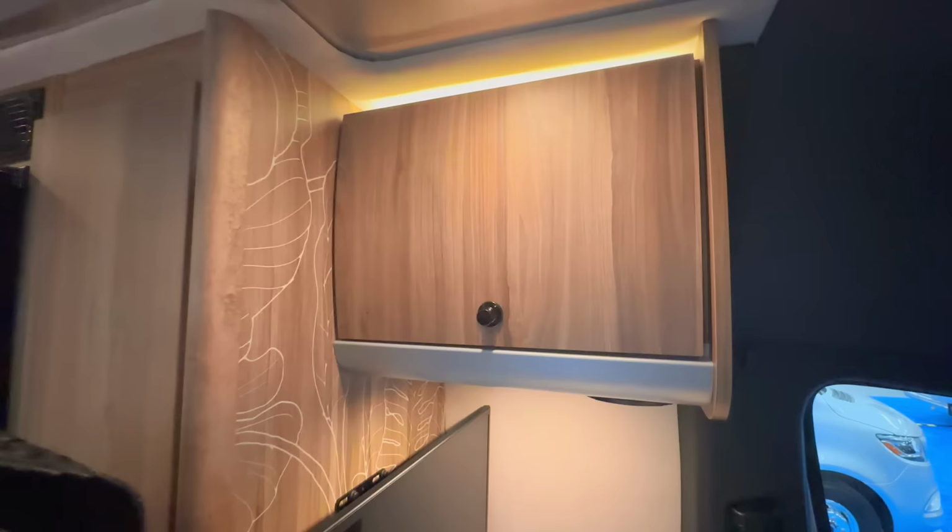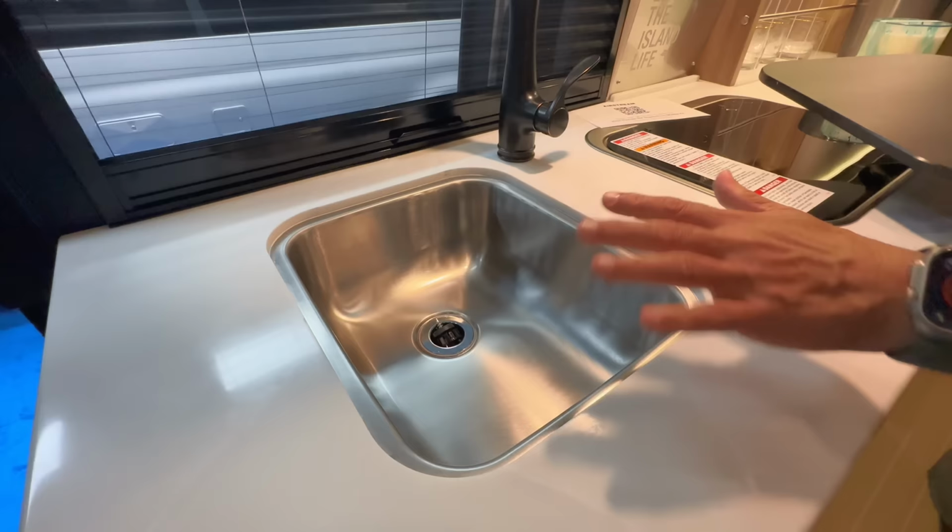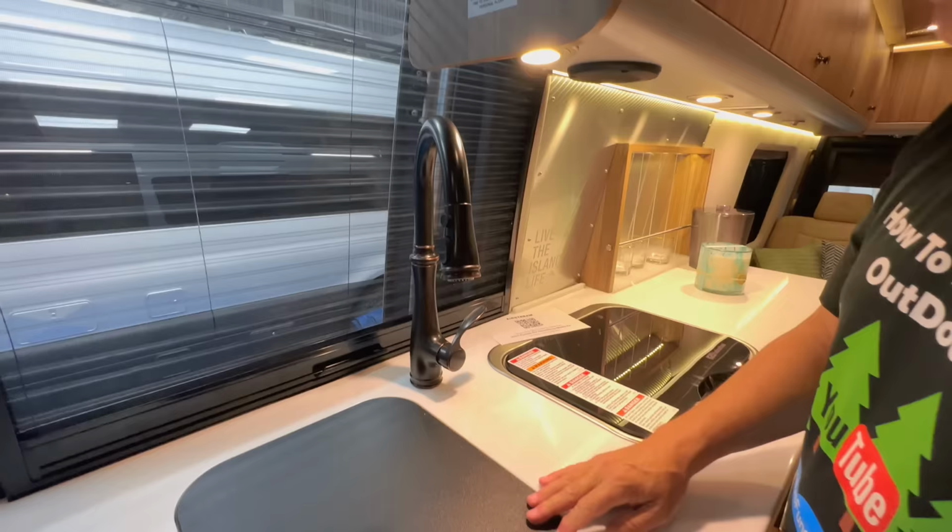You've got your nice TV, you can flip these, swivel these seats around, you can work on your computer, eat your chow, hang out, and Alice can make you another ceviche. Live the island life. So that's what it's all about, double burner. Yeah, that's cool, isn't it, how they did that? I love that. Some real theming that you don't typically get to see on some of these, kind of following like what they've done with Denali, with the trucks and some of the other different models. But nice faucet here, similar to what you'd have in a house. Look at all the storage.